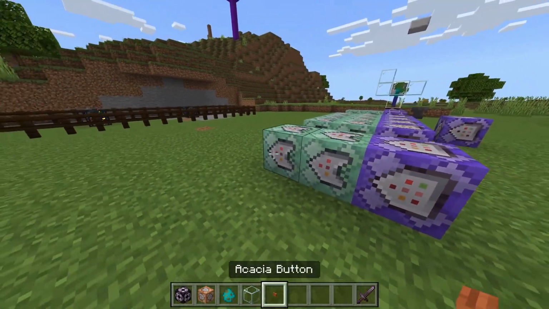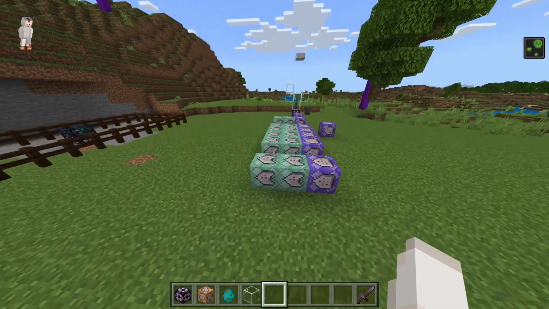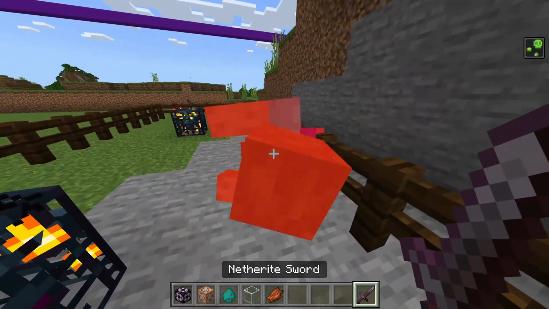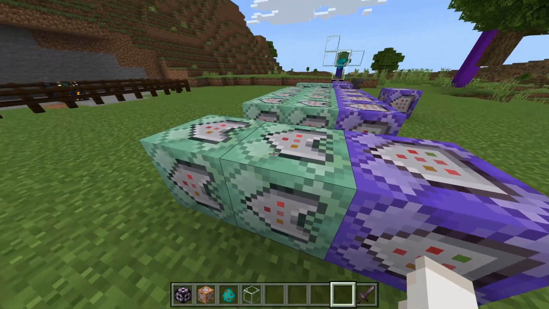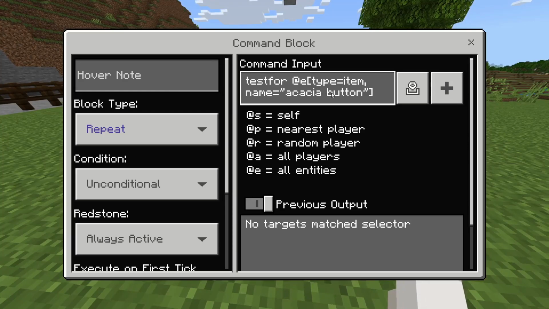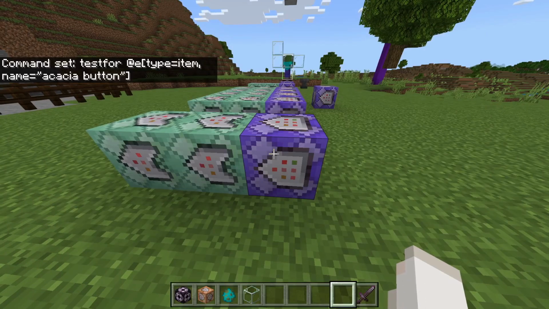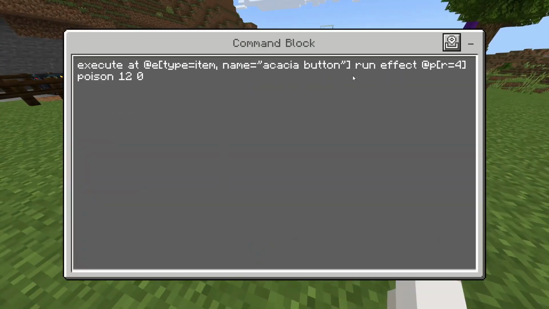And once you've replaced all these and you drop the button, it deletes the button and gives you poison. There we go. So this time it gave me poison. We can change this one for any different potion effects we want, so just change the item to whatever they have on their head, whatever they're going to drop, or rotten flesh if you want it to happen to all zombies. And then you can also change poison for any effect you want.